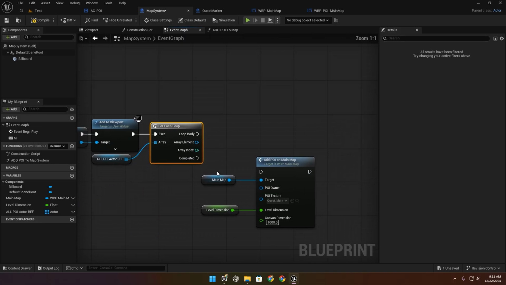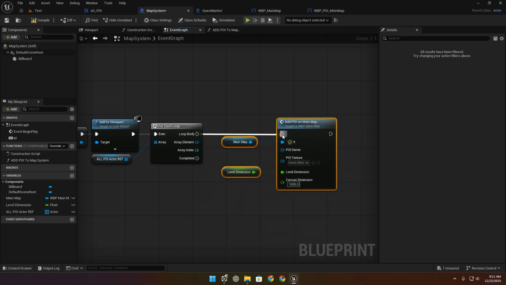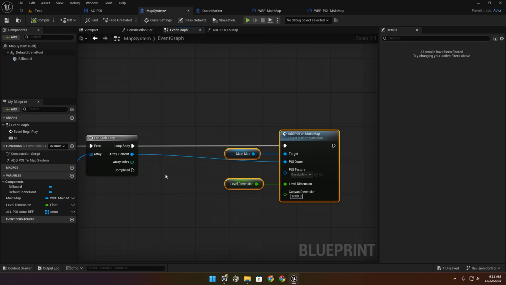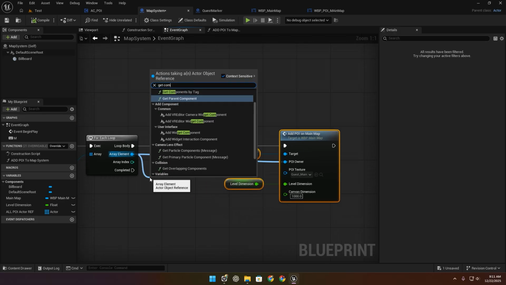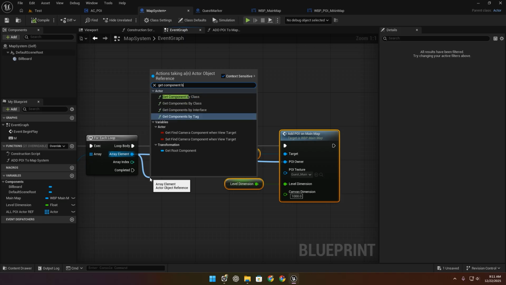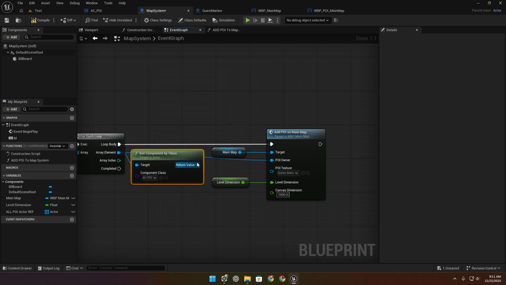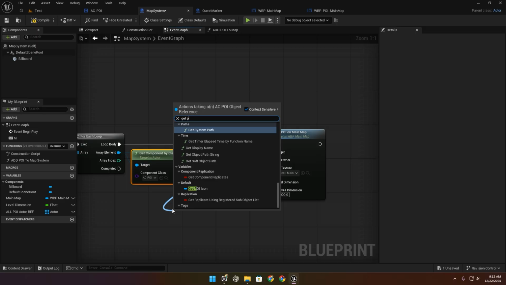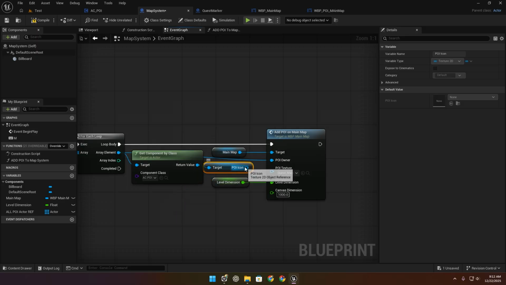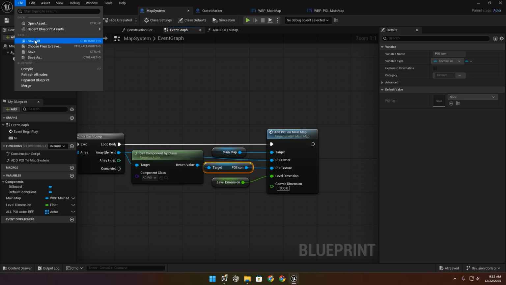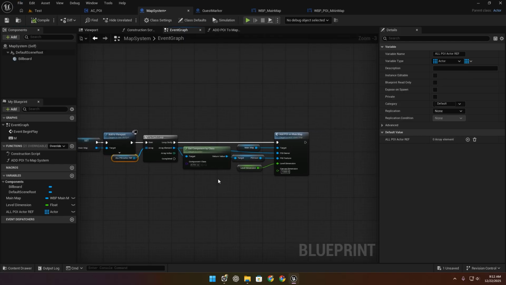For each loop, we are going to create this widget, get this array element to point of interest owner, and for texture, I'm going to get component by class, select our point of interest component, get point of interest icon. I have to plug this right here. Now this is going to be dynamically changed.